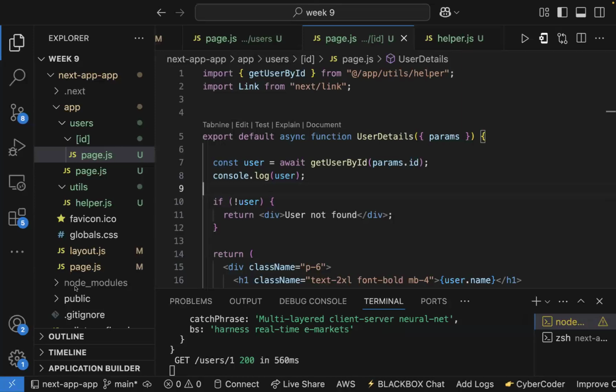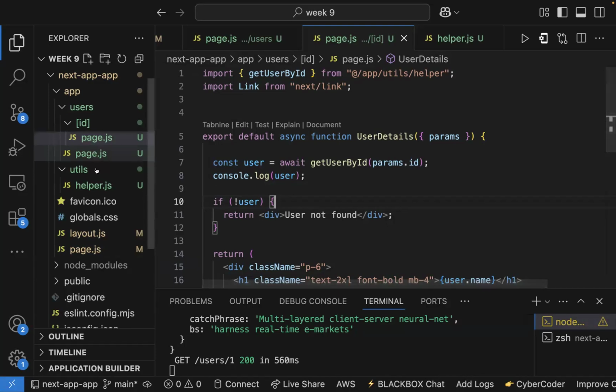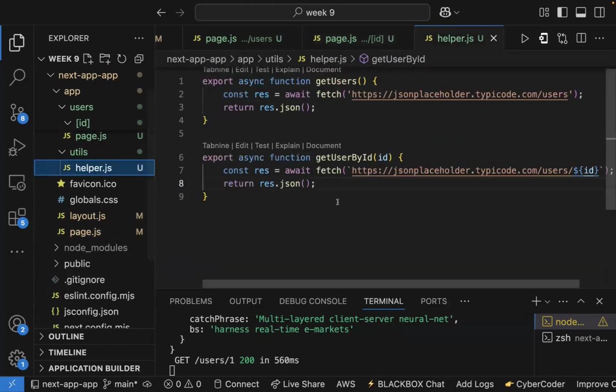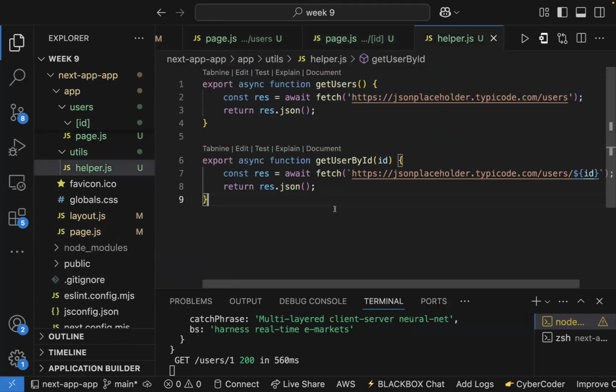Can you hear me? Yeah, I can hear you. Okay. I wanted to see the helper.js because it's disconnected. Also, why is it that the helper.js is not named page.js like the other ones?